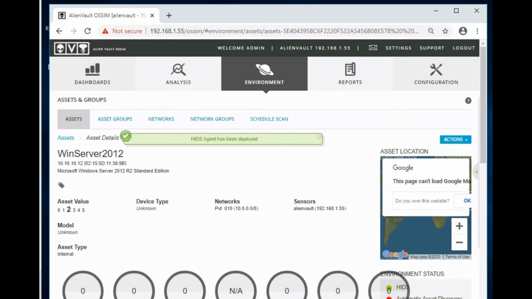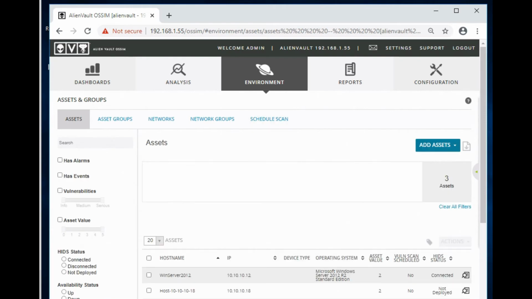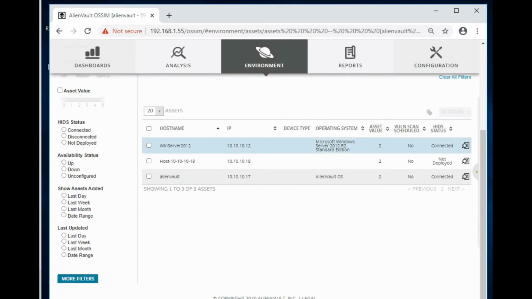You will see the HIDS agent is deployed. Now go to the Assets and Groups tab under the Environment section, and here under Windows Server 2012 you can see the status as connected.